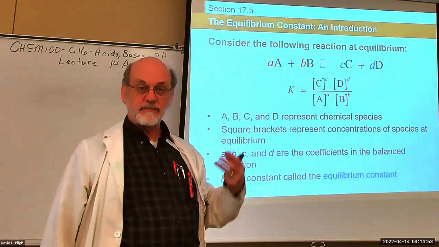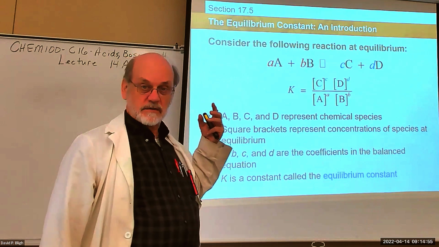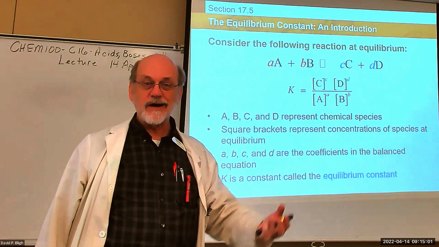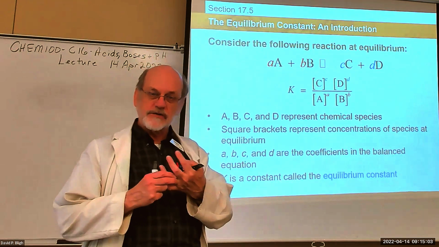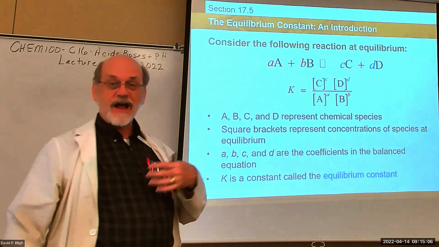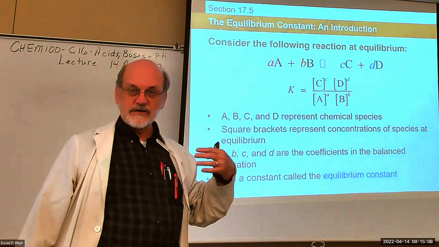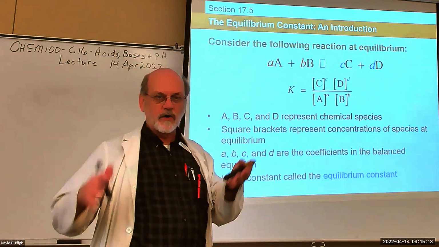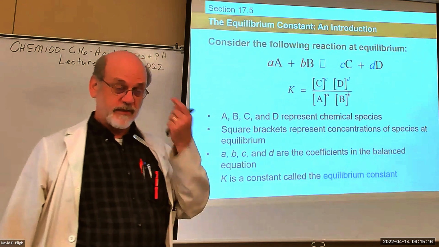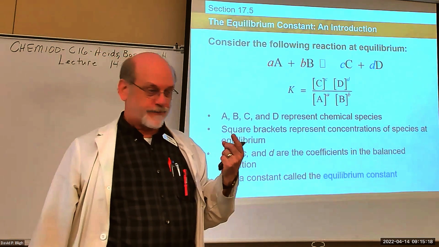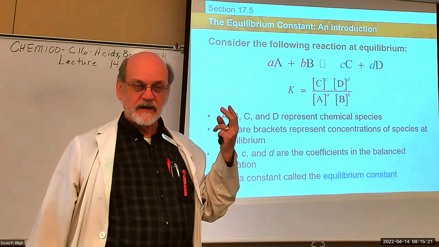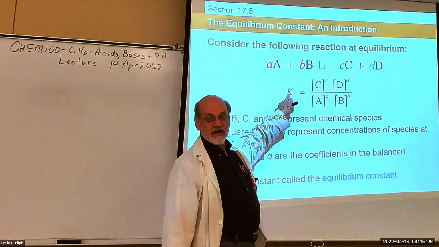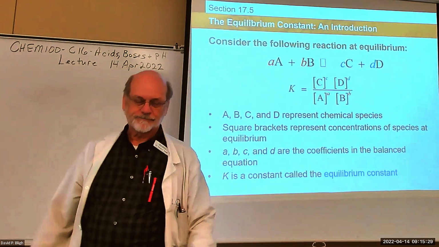Partial pressure of each of the components, if they're gases, will be proportional to their concentration in molarity. We know that from Dalton's law of partial pressures. The fraction of each one is related to its concentration. So we can use partial pressures or we can use molarity. Either one will work. But of course, you have to remember, if you use a different unit for A, B, C, and D, then you get a different value for that constant, K.